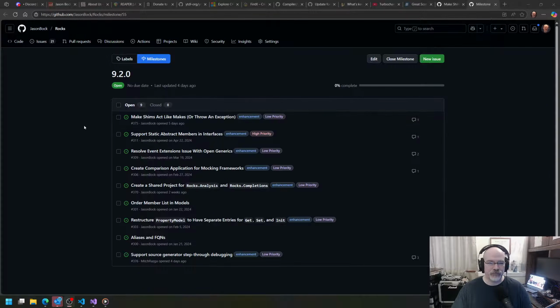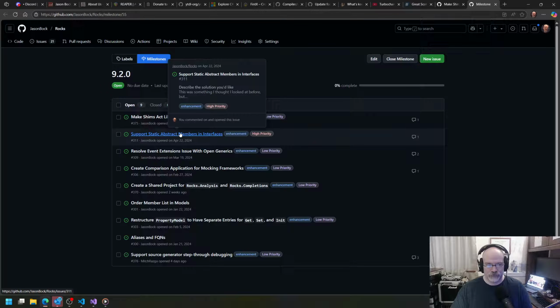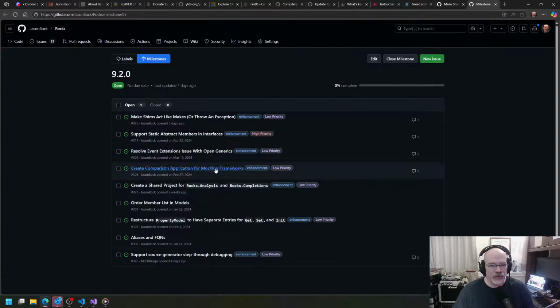Okay. So this new feature set is what I'm working on for Rocks 920. This one should be smaller. The next one that I want to do, and some of these I just keep pushing back because they don't have as big of a priority. And this isn't listed by priority. This is just the way it came through. But some of these I'd like to do, and I just keep pushing them back and back and back.